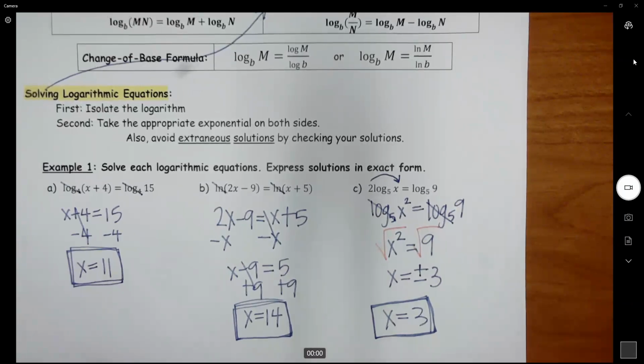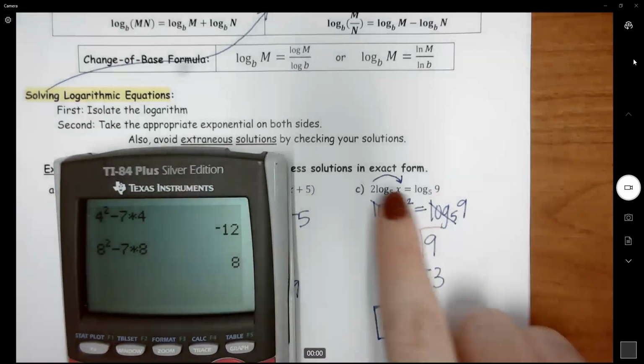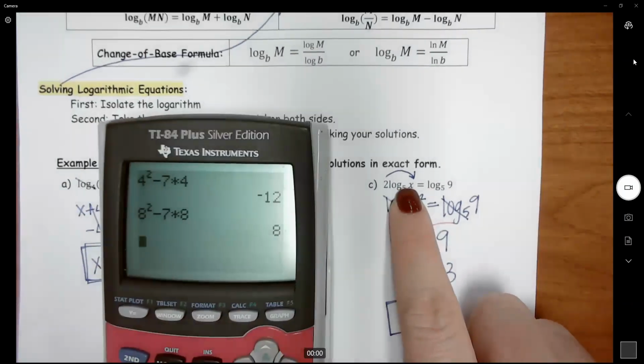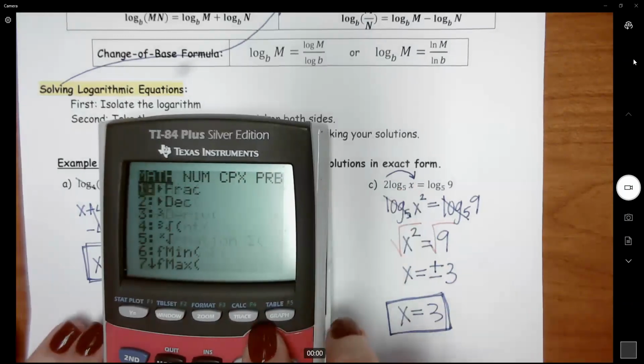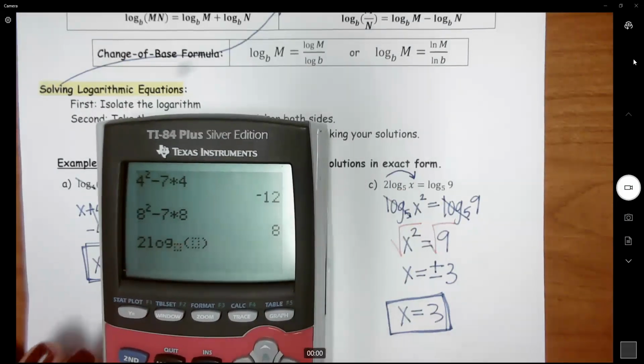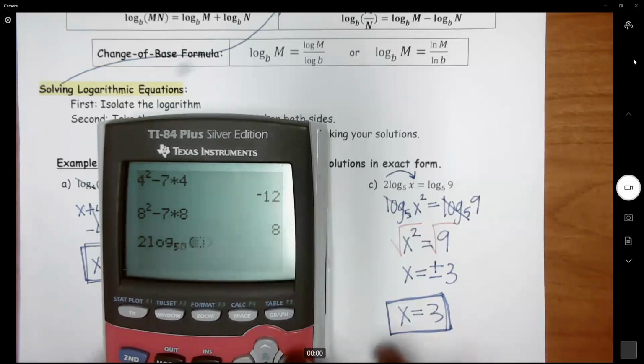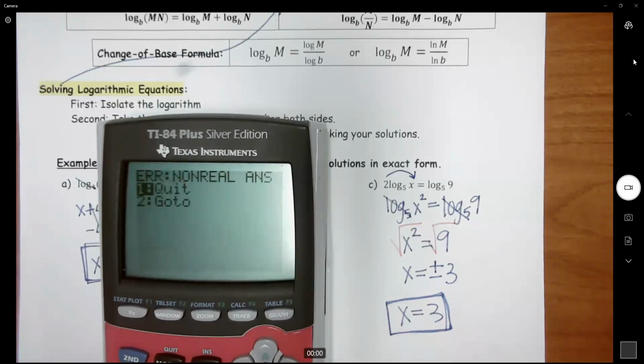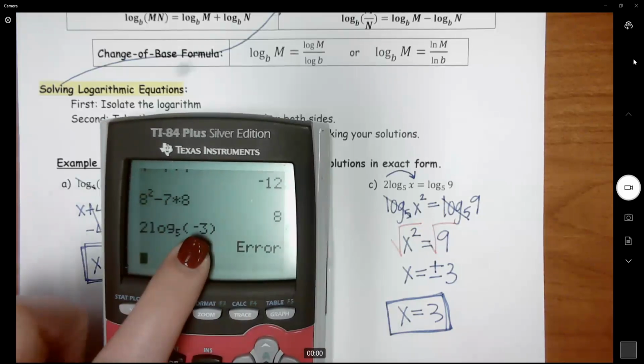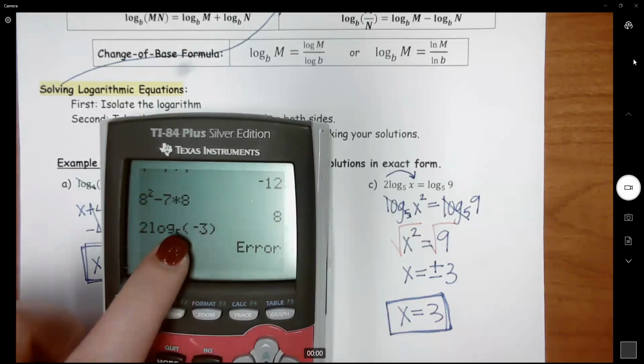Well, because you can even put this in your calculator. If you were to put that in on this side here, I'm going to go math up here to my log base 5 of negative 3. It's going to give you a non-real answer. That does not work. You cannot put in that negative 3 into a log. You can't have a negative in place of this big number or of the base.